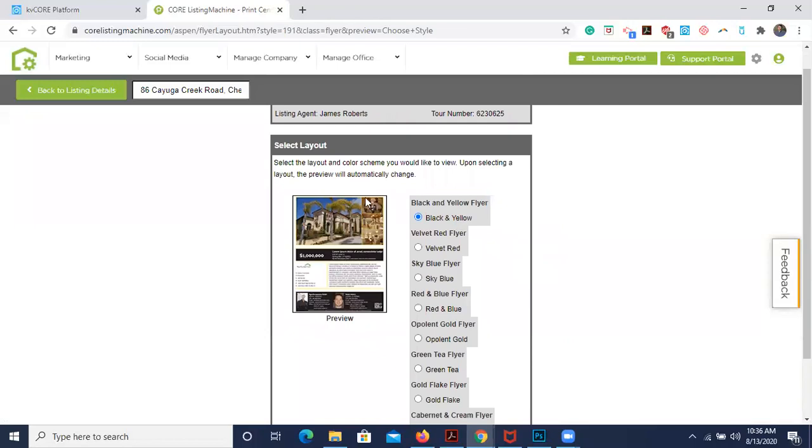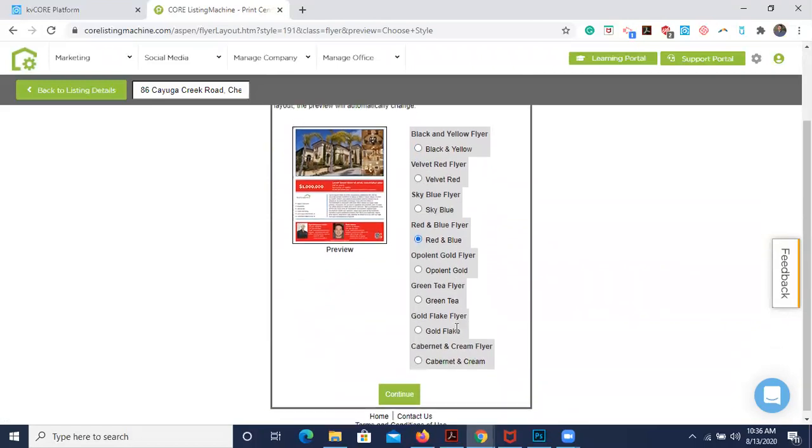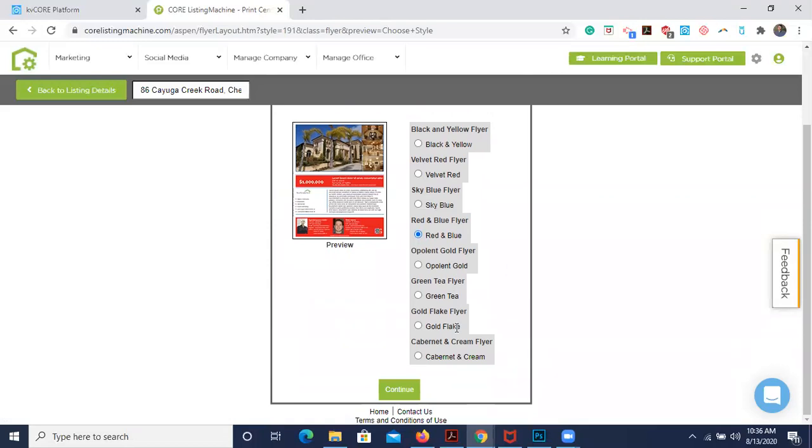And then the next option is color options. Being at Metro Roberts, I want red and blue. I think that looks pretty good. We kind of recommend that you do so, just so that there's no, I understand that we allow tons of brand creativity, so of course you can go for whatever you'd like. But we'll recommend you use red and blue or just blue or just red, just colors that fall in line with our Metro Roberts branding. So then you click continue.